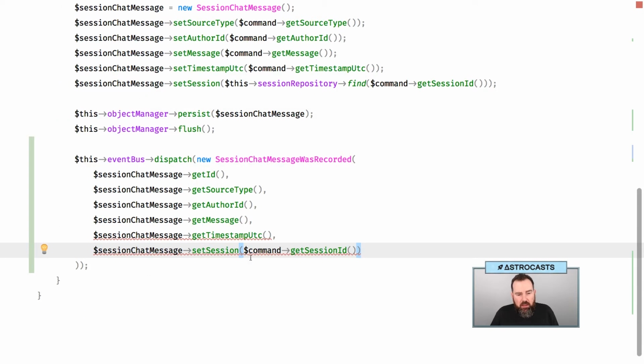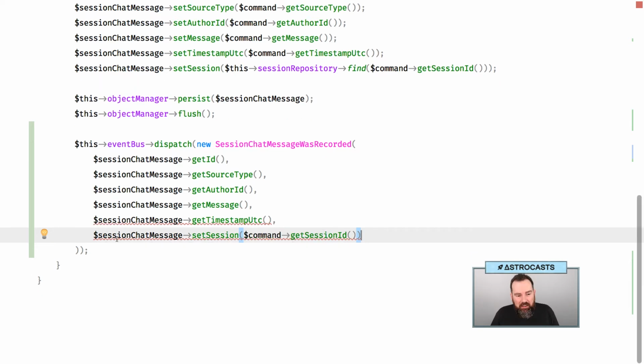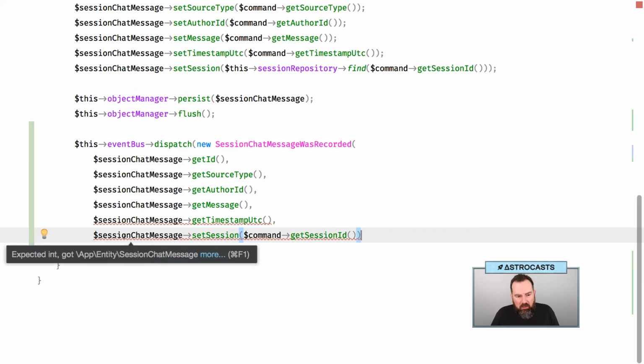Add. This is weird. I don't know why it's complaining about this. Expected date time interface. That should be fine. So I think I'm going to leave that like that. Expected int got session chat.